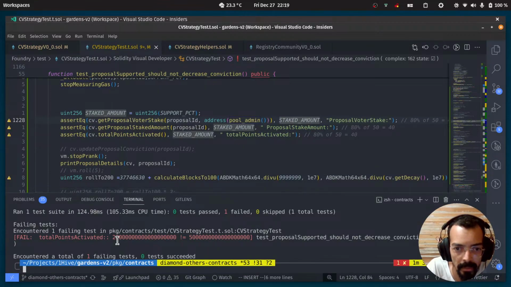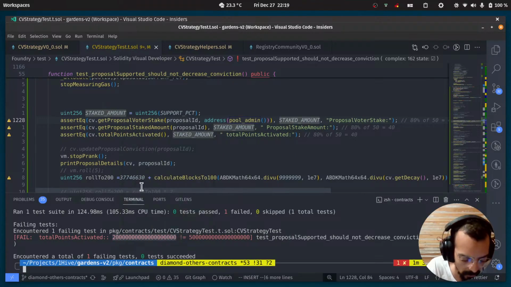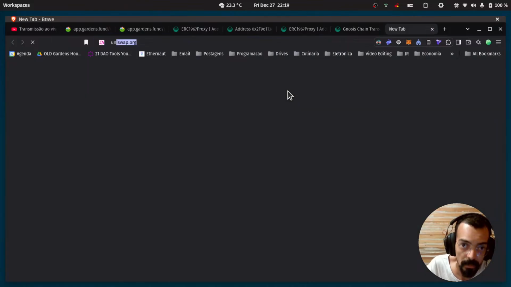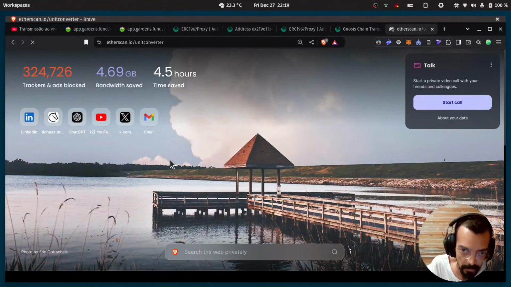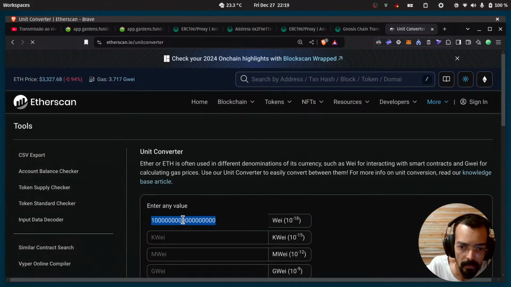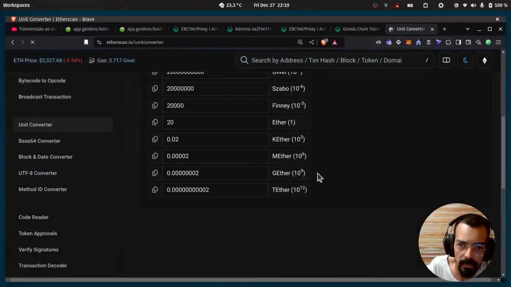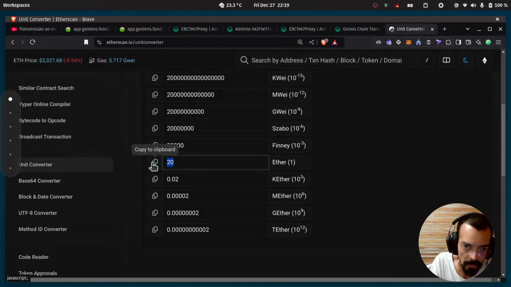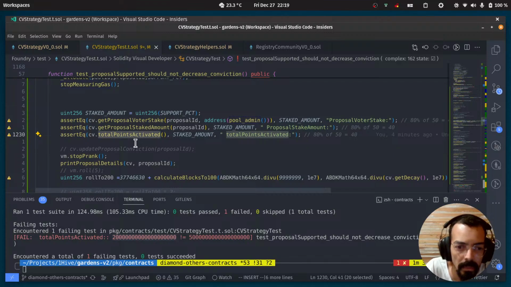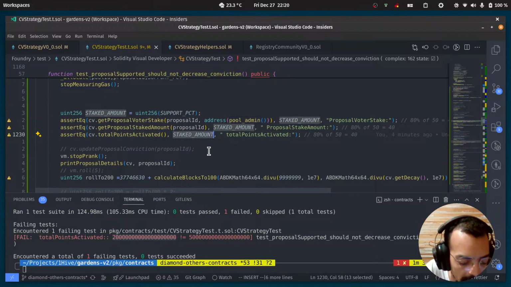Okay, so we get an error in the second one, called total points activated, because it returns... What the hell? How much is that? It's 20 or 2? It's 20, right? Okay, so total points activated is 20. But I compare with the stake amount. That doesn't make any sense, right?